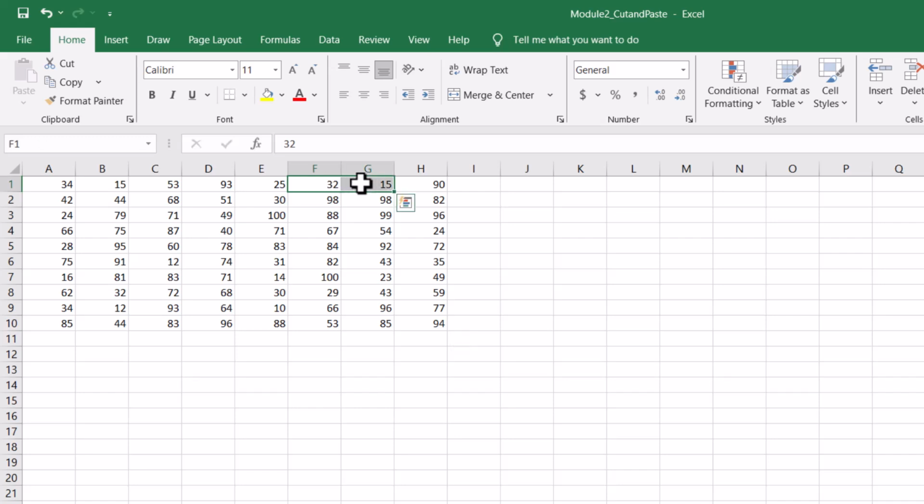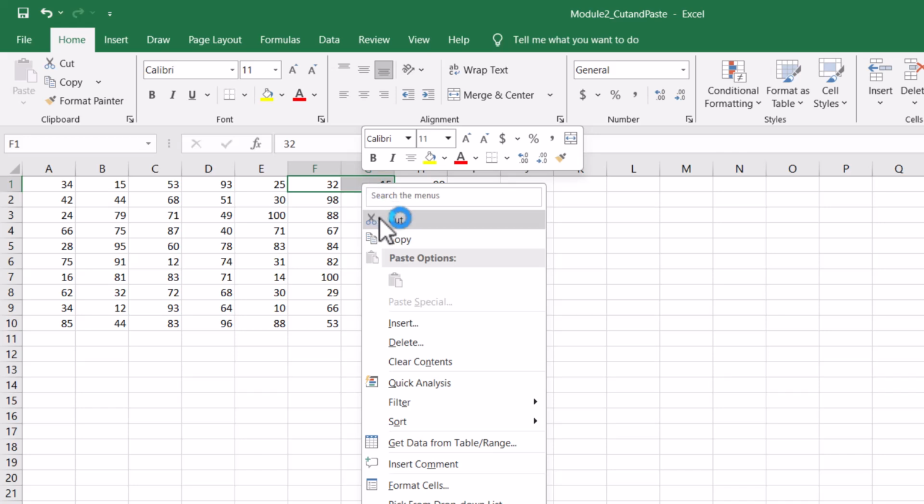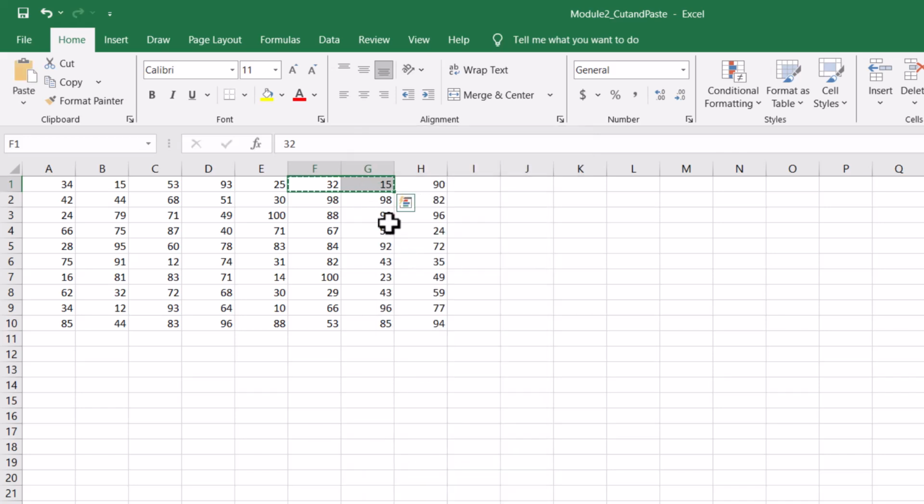We can either use Control X or right-click to access that context menu, and then select Cut. Or on the ribbon on the Home tab in the Clipboard group, select the Cut button. That's right here. Please note, nothing will happen except for a dotted line rotating around the selected cell or cells. I call these marching ants. However, the cut data has also been added to the clipboard. You need to paste the cut data somewhere else if you want to reuse it.